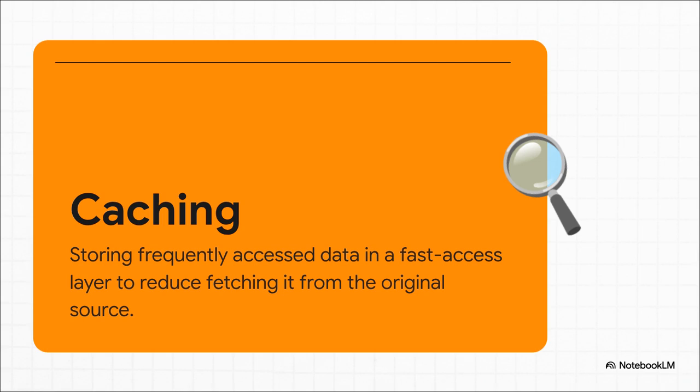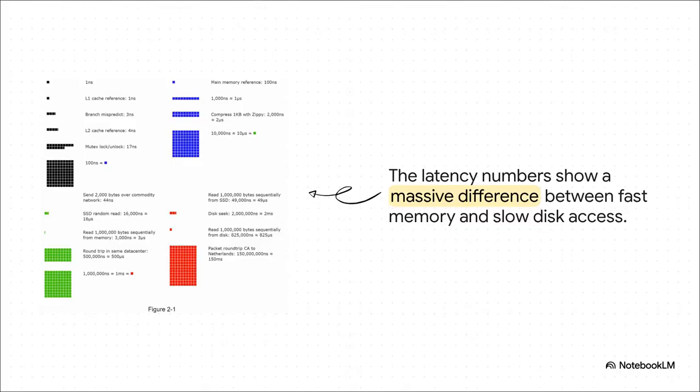But when I say blazing fast, how much faster are we really talking about? Okay, I want you to take a second and just really let these numbers sink in. Reading from main memory is measured in nanoseconds. Reading from a disk, that's measured in milliseconds. That is not a small difference. We are talking orders of magnitude, like a factor of 10,000 or even more. This is why caching isn't just some nice little optimization. It is a fundamental, game-changing leap in performance.